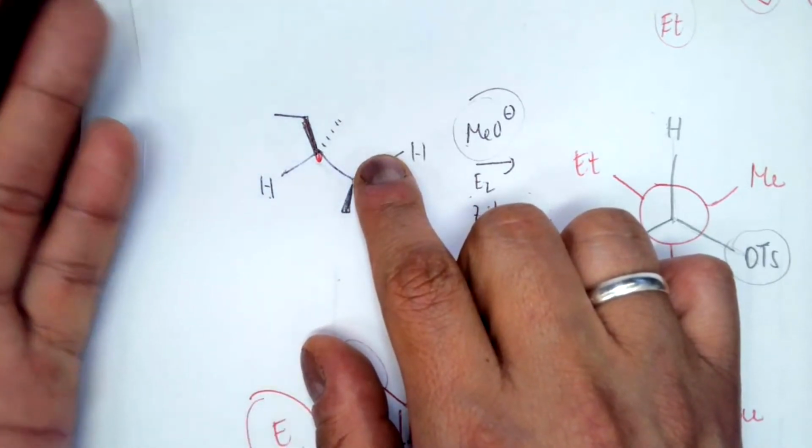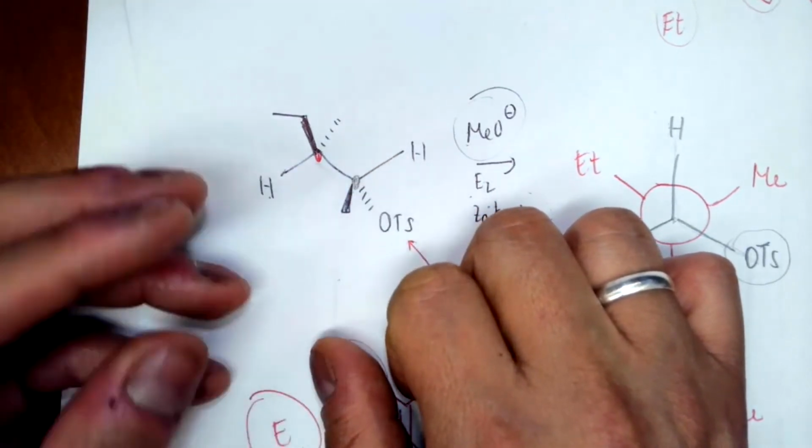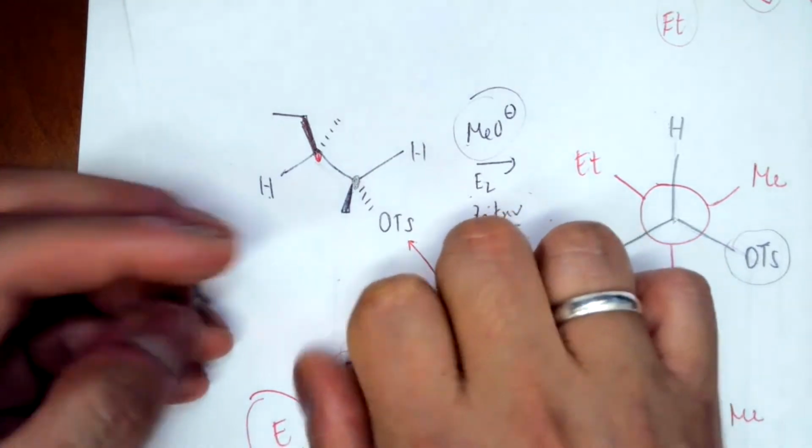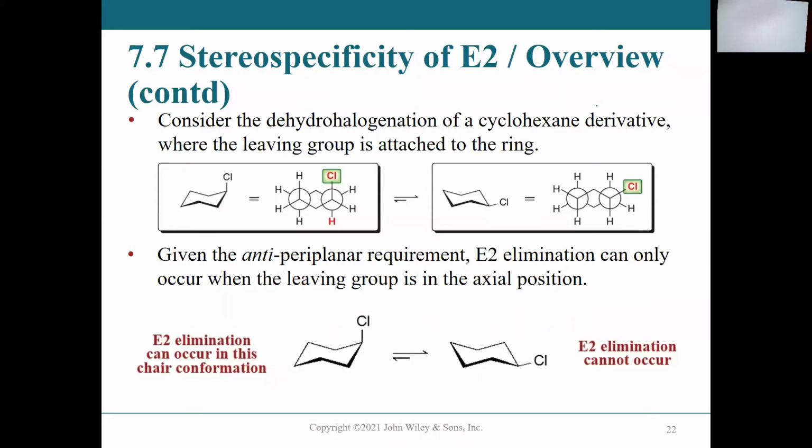And definitely, I will prefer the one that has the least steric hindrance, right? The one that has the bulkiest groups opposite each other. Okay, great. So let's go back to the slides. Basically, that is all that is explained in those previous slides. Now, what to do with chairs? Chairs is also a very important chapter.